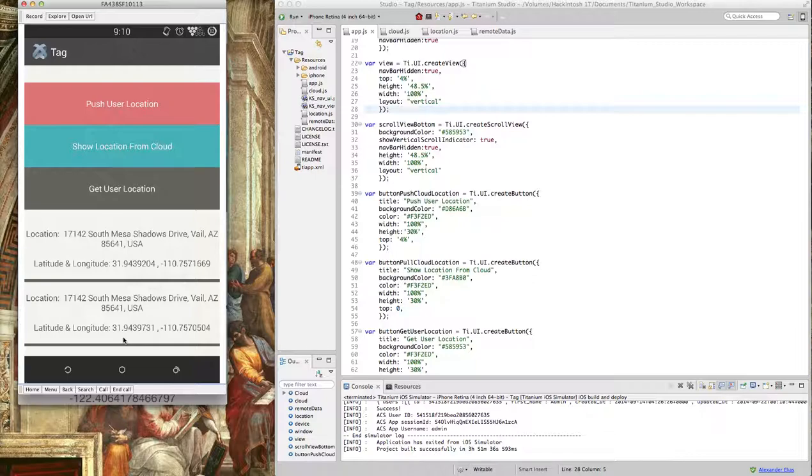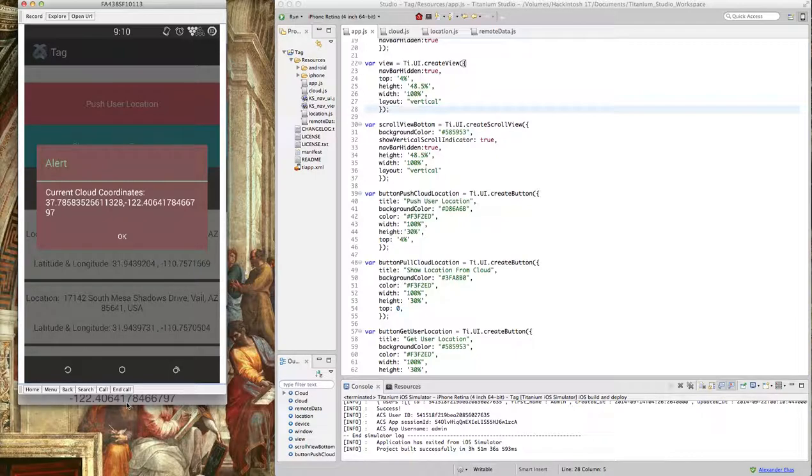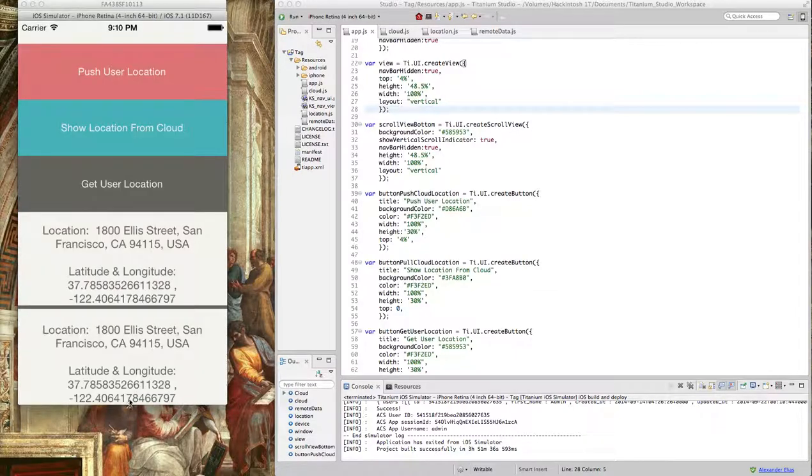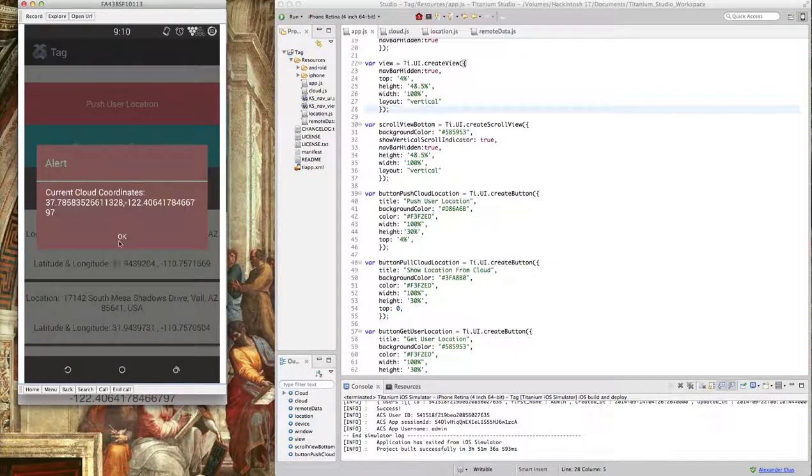All the buttons are fairly dynamic as much as they can be. We can show the location from the cloud, which was updated by the coordinates there in the iOS simulator. That's the -1222, and we can see that that is indeed what is currently in the cloud.